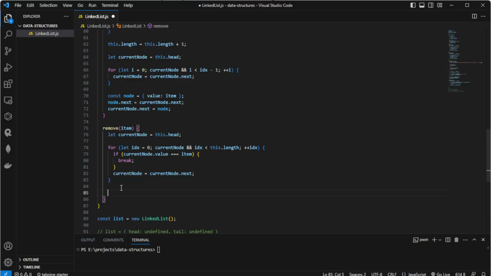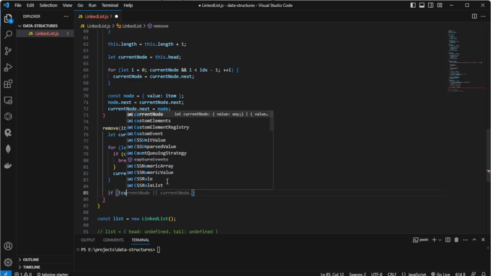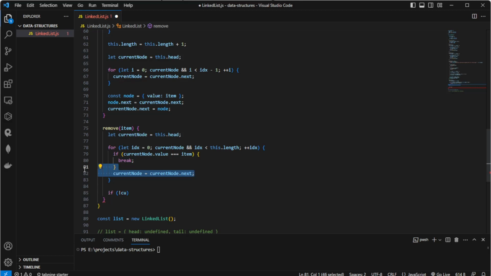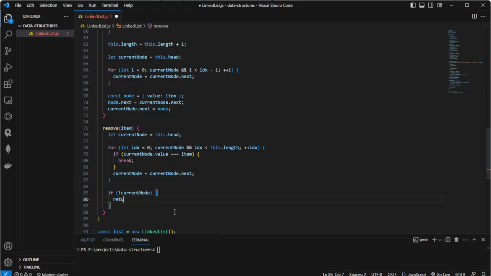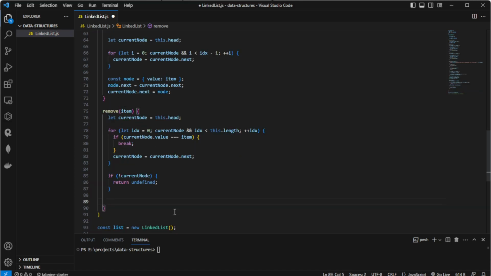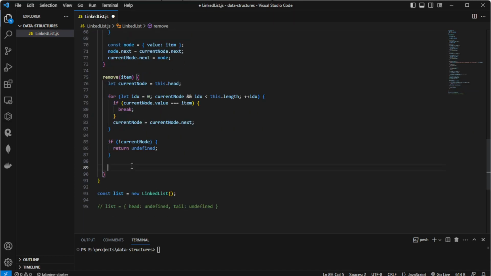And in here, after traversing throughout the list, we'll just say if current node does not exist, since at the tail of this list, tail dot next would be undefined because it does not exist. So we'll say if there's no current node, just want to return undefined. Okay. How do we implement this removal? Well, we are at the current node that we want to remove. So okay, let's go back to the whiteboard actually.